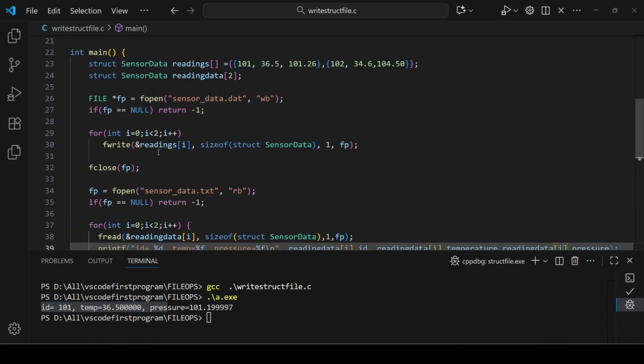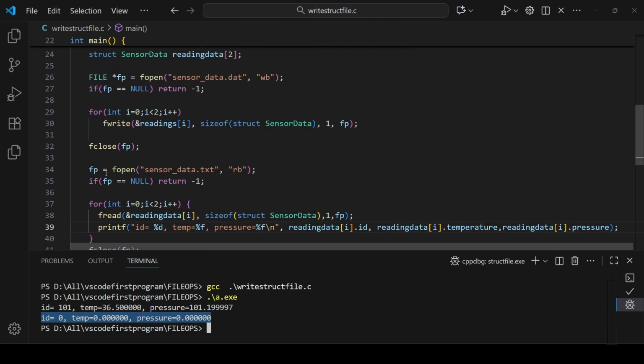Okay, I think all the warnings are corrected now. Let's save and let's do it again. So I'll compile it again, run it. So you will get the first value. Okay, second value, I think you won't get here. Okay, so what is the reason?